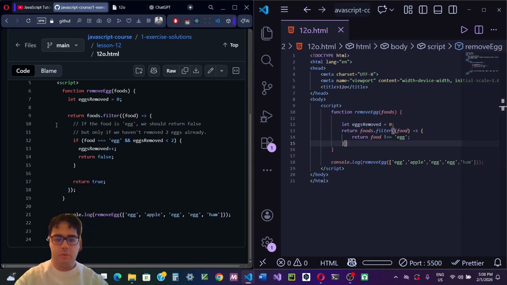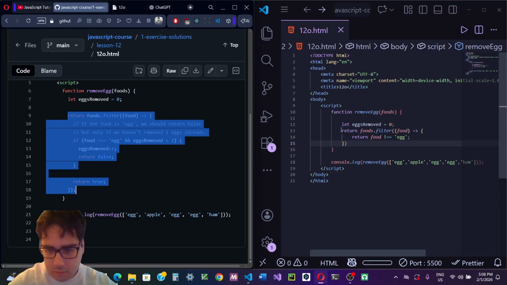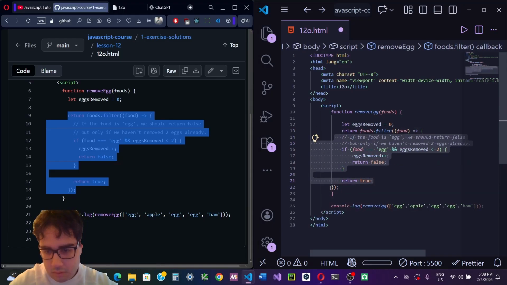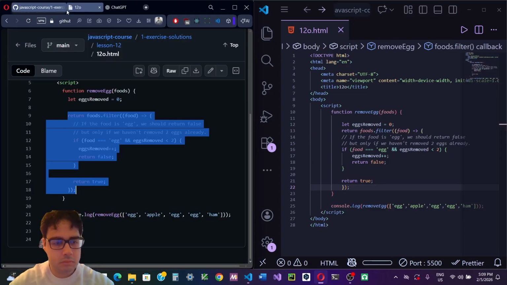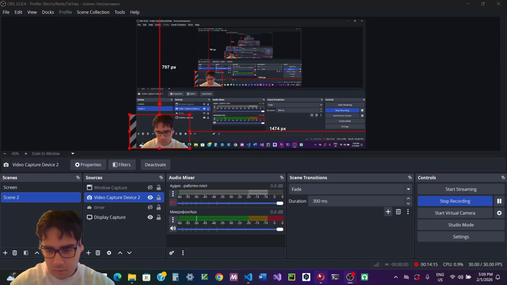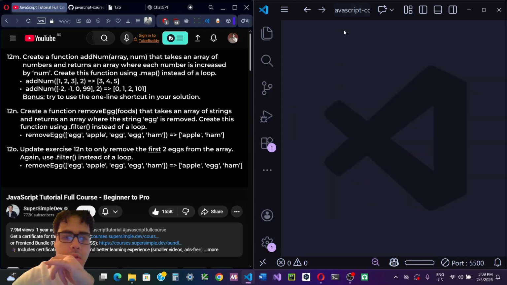The food is egg, we should return false, but only if we had removed two eggs already. Okay. Oh dang. Okay, that's it for that one. I really didn't know how to do it.